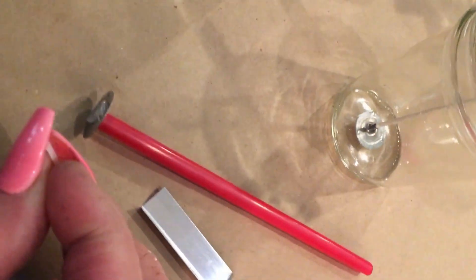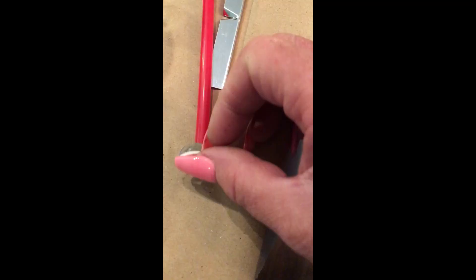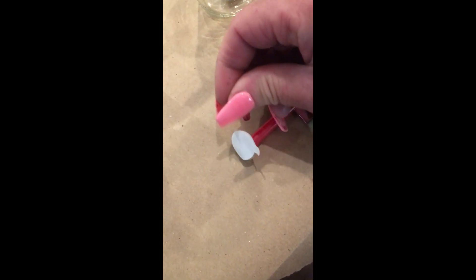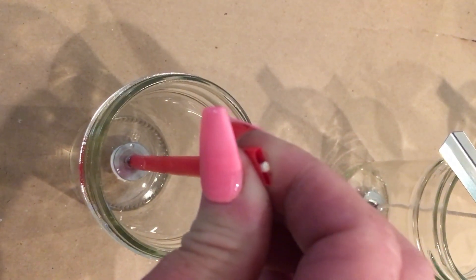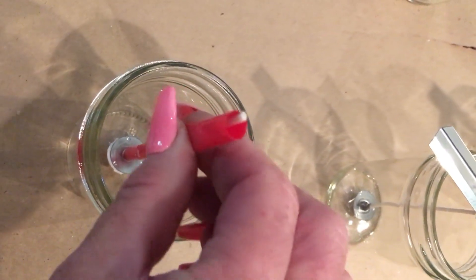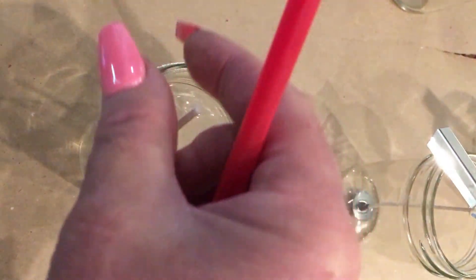Here you can see I'm getting the wick ready. I use these little sticky tabs — you can also use hot glue. I wrap a straw around the wick part so it's easy to maneuver down into the jar. I just put it down onto the bottom and press, so you have contact all the way around your little tab. It works like a charm — toggle the wick and make sure it's going to stay before you're ready to pour your wax.